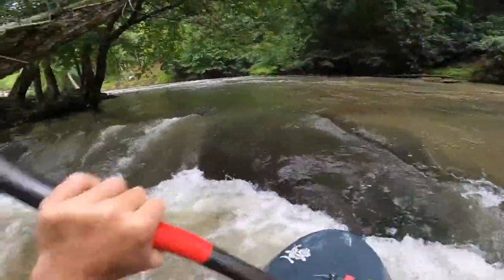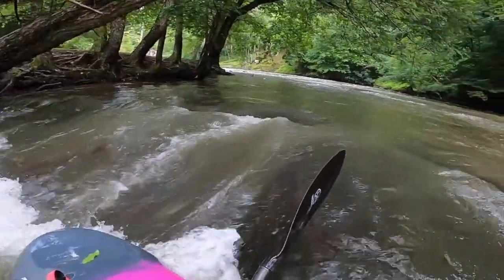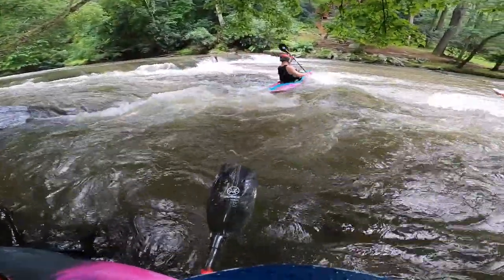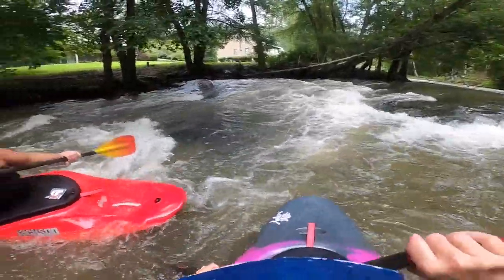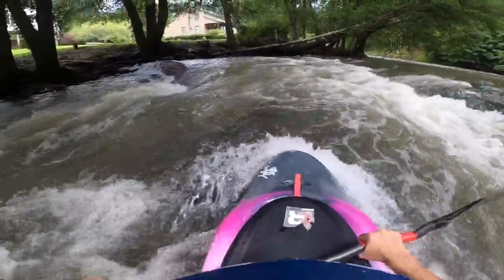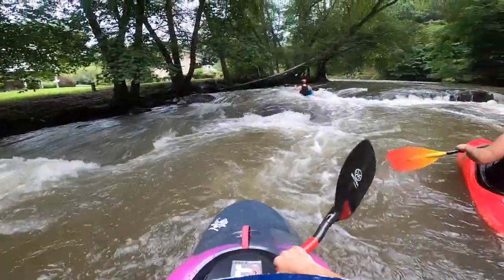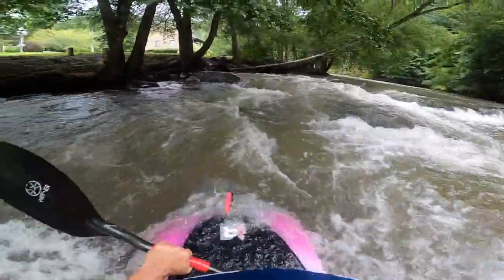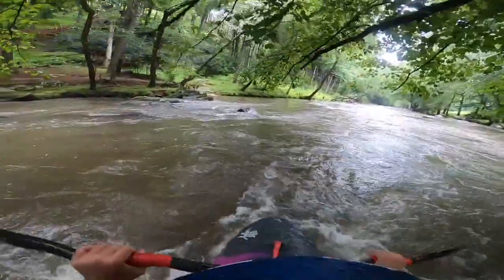That's good surfing right here. You can front surf it, you can 360 it, side surf it, whatever you want to do. This eddy is just immediately below the surf spot and it is a great place to practice ferrying back and forth. Coming in from the river center eddy, there are two nice little surf waves at this level of water. One right here and then there's also another one right below that you can also play in. At different levels you can do 360 spins; at lower level it's mostly just front surfing. One word of caution on this lower wave — you can see this log is downstream and some people have gotten stuck under that, so you need to be careful there.